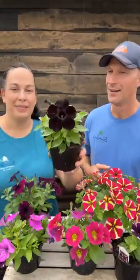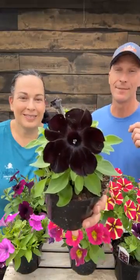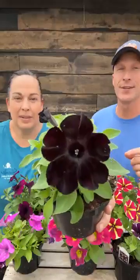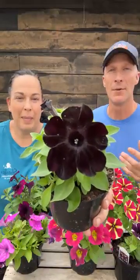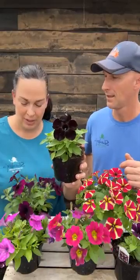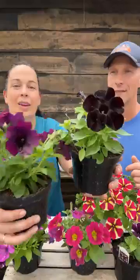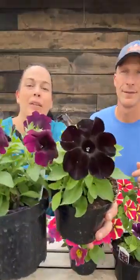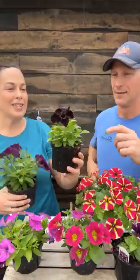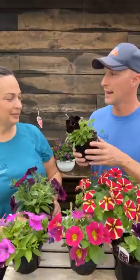Okay, you want the black one? It's definitely a fan favorite, and what series is this? Crazy Tunia. Crazy Tunias are also in that category of black mounding, that medium vigor. You might say it's probably just the computer or the screen that's showing that it's darker, but here is a dark purple. Do you see that difference? Isn't that crazy? This is really cool in hanging baskets.